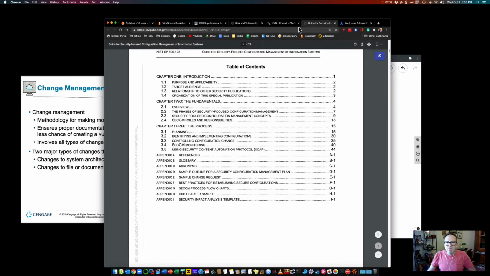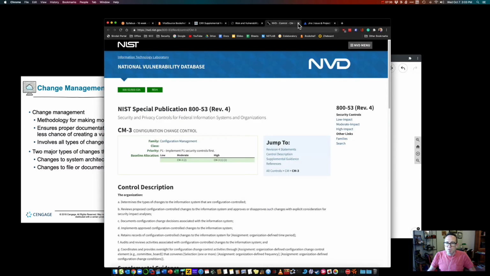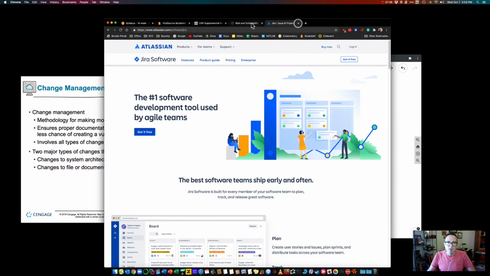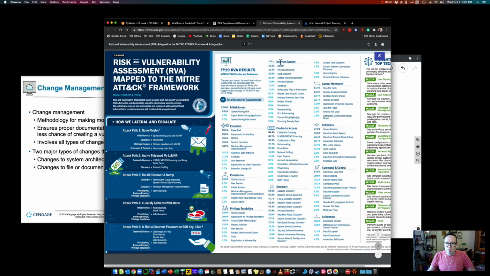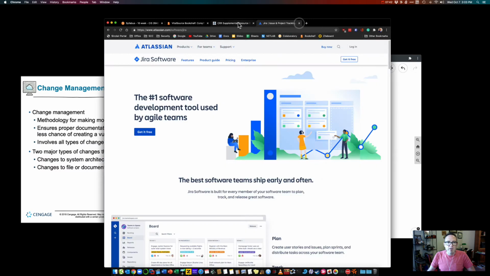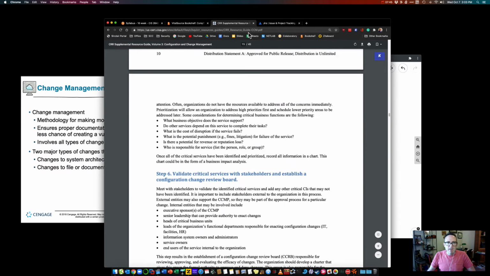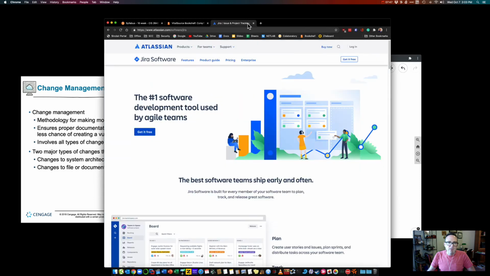So again, there's a lot of different information out here you can refer to. CIS, SANS probably has reading room stuff on it. That's a pretty cool graphic there on the MITRE tech framework. Again, stuff you can find here on CERT. And this is one I've used here. So here's an example, change management. You don't have to use this. I bring up Jira because it's been in a lot of places I worked. This is like the main area, and I know it talks about agile teams.